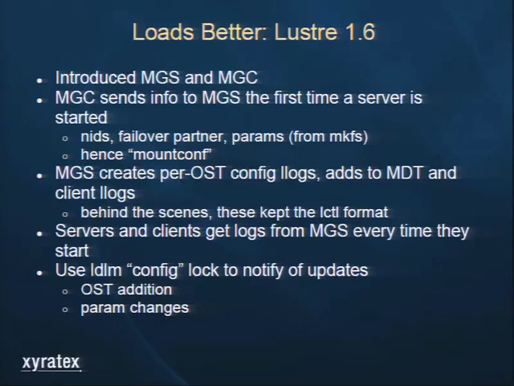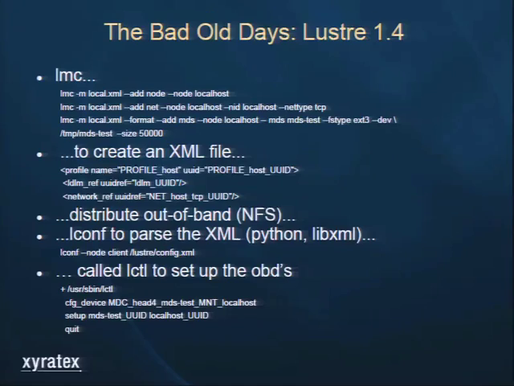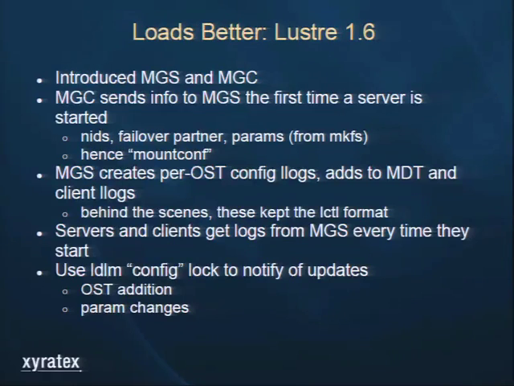The MGS also adds, if for instance you start an OST, to two different log files, the MDT and the client log file, information about that OST. So it used to be that all this information was generated in one vast file back with LMC. Instead, the MGS generates the file incrementally as different servers start up.